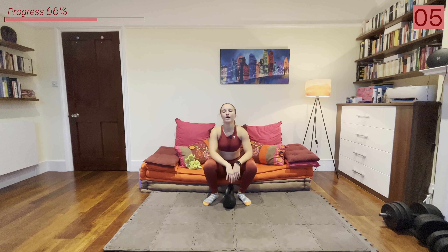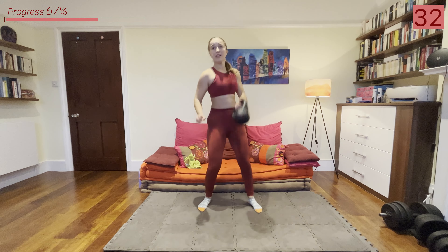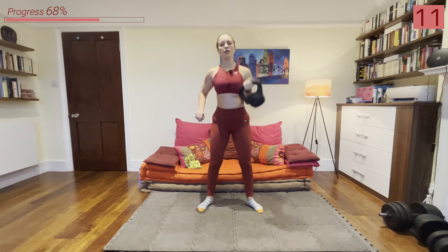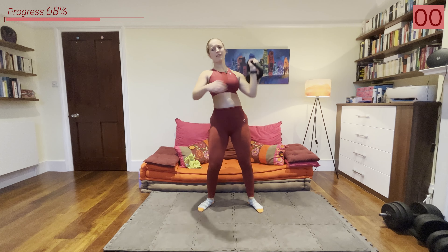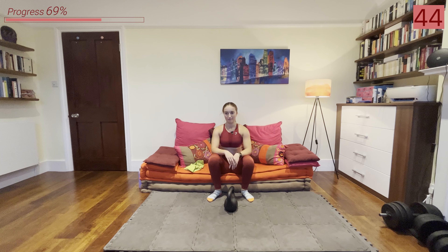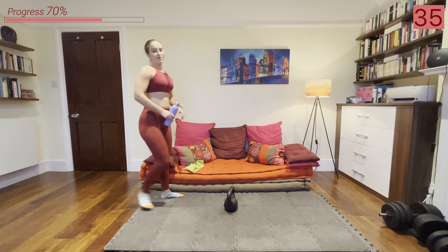Take some deep breaths in. One more exercise before we've got that one-minute rest. You're doing so well everyone. All right let's go — cleaning it up and pressing. Try to get the same number of reps as you did on the other side. Amazing — you've earned that one-minute rest. We've done two out of three rounds.